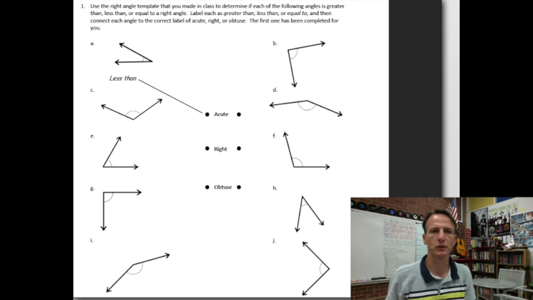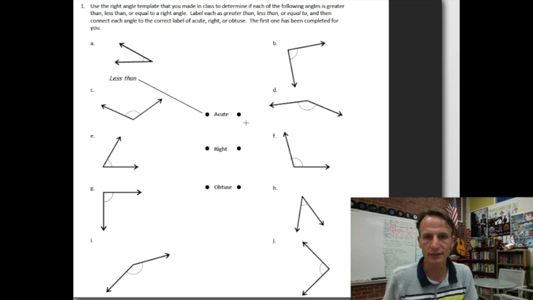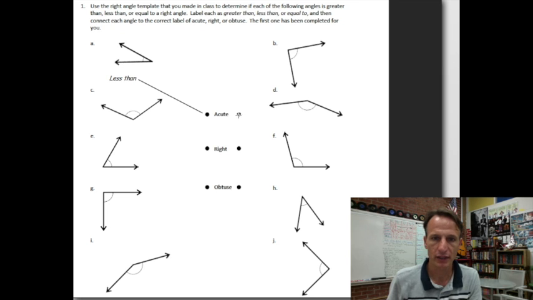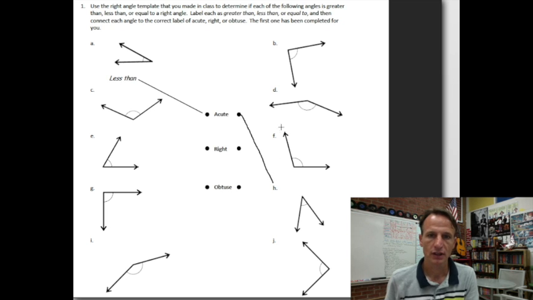We already went through and labeled all of these, and so now we just need to say what is what. I prefer to do it this way, to say, okay, this one has already been labeled as acute, so what's acute over here? What's so acute about it? Yes, H was our less than. I'll draw a line to H. And were there any other acute angles here at all? Yes, E was less than a right angle. E is acute.